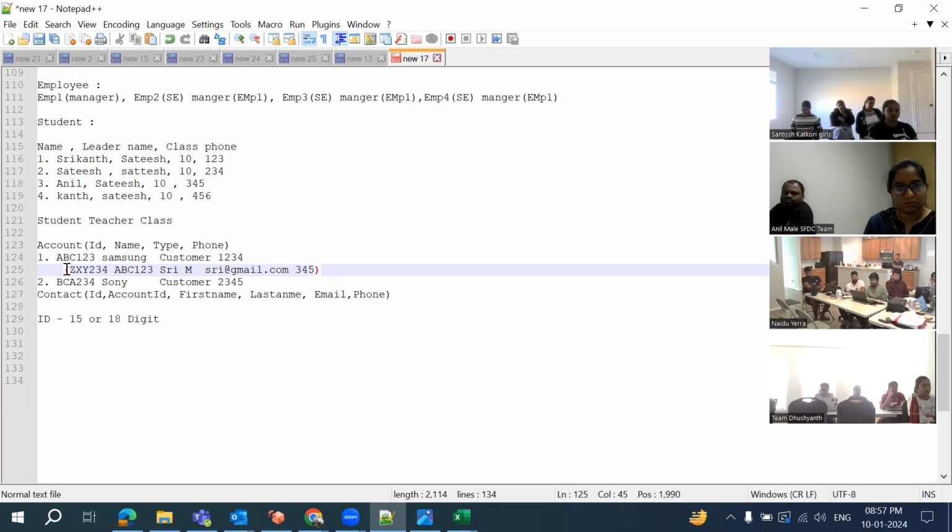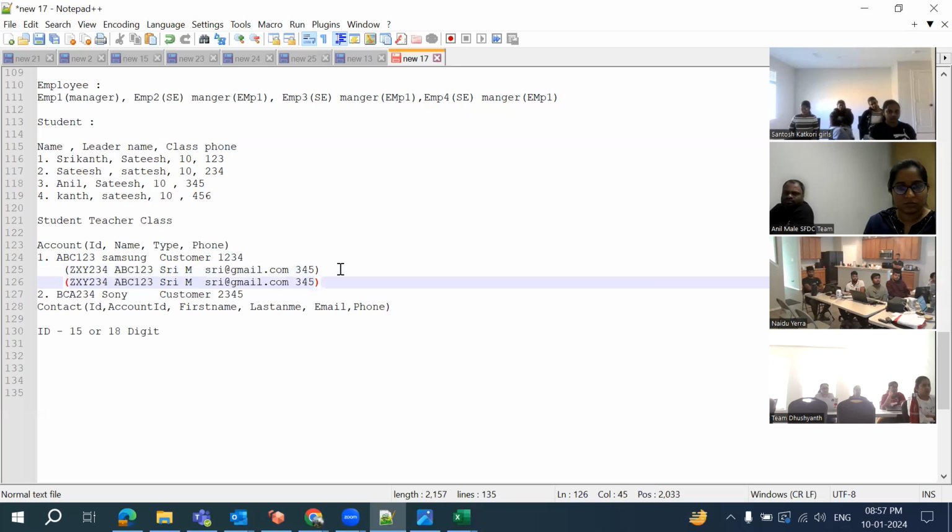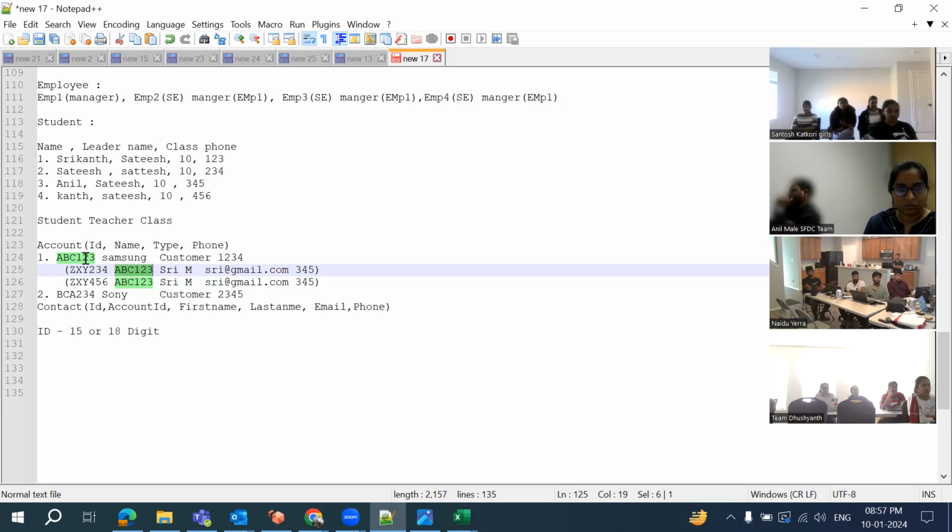In a similar way, I'm going to create one more contact under this one. We refer to the same ID here, with a different first name, last name, phone number and email ID. If you specify this ID, that means the record is a child of the corresponding record.